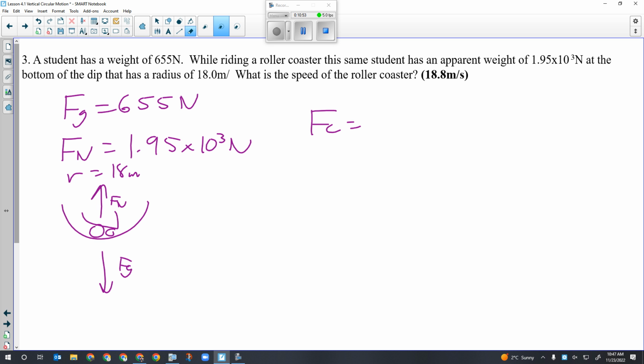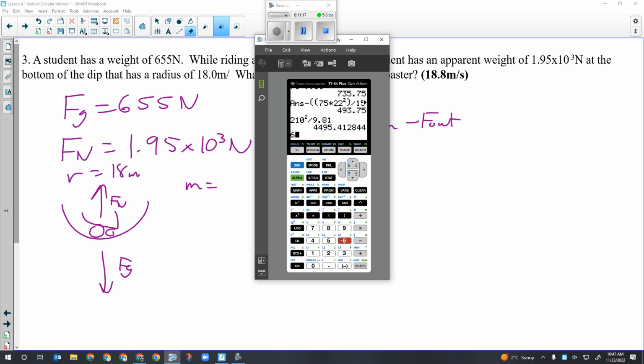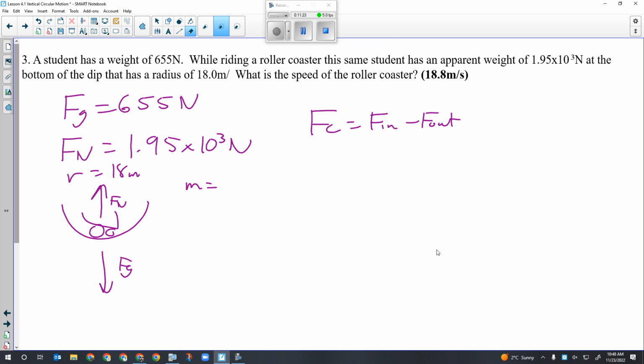Okay, so Fc equals forces in minus forces out. The one thing I don't have that I'm going to need is the what? But I do need that because that's what the question asks for. Before I can get that, I've got to get what? Mass. Can I get that from the weight? Yeah, absolutely. So I'm going to have to get the mass. That's just going to be the weight divided by 9.81. So 655 divided by 9.81 gives us 66.77 newtons. You mean kilograms? Sorry, kilograms. I do mean kilograms. You know what I meant, not what I wrote.